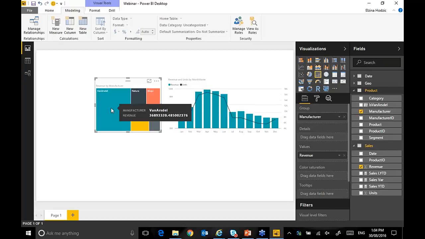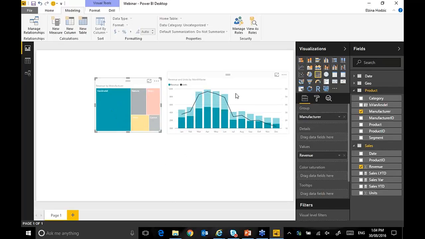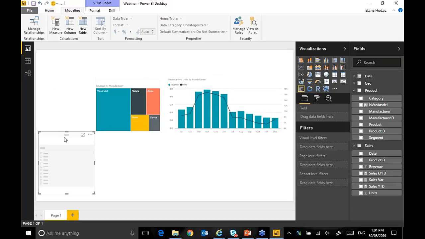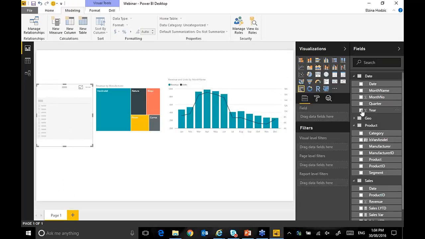My data is connected, so if I click on one outdoor, you might notice here on my right side, my combo chart is actually highlighting. So the darker color is actually showing the one outdoor cells, and the lighter color is showing everyone else. I can click back on it just to cancel that. So what I might want to do is look at my sales by different year. So maybe I want to focus on 2015. So to do that, what I'll do is I'm just going to add a slicer. A slicer is like a filter, and I am going to make my slicer by the year.